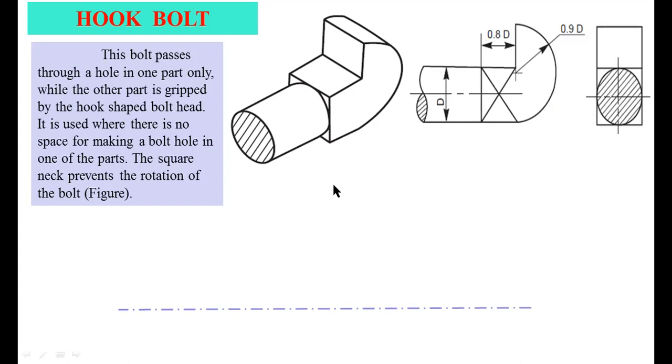So first you have to draw the side view. So that's why I am drawing an axis line, horizontal and vertical axis lines, for marking the center point. Then after, I am drawing a circle. The diameter of the circle is equal to this shaft diameter, that is D. Okay. Now then after, I am drawing this rectangular box. Okay. The height of this box is equal to 1.8D. 1.8D is the height.